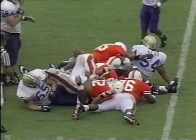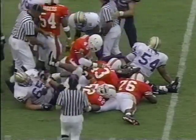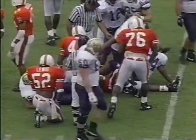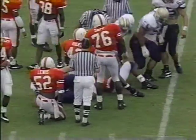There comes another one of the headaches. Yeah, but he did a nice job that time. Frank Garcia took him on, kept his pads down, did a good job. And he was an offensive guard last year. So he did a nice job. You've got to give him credit on that.